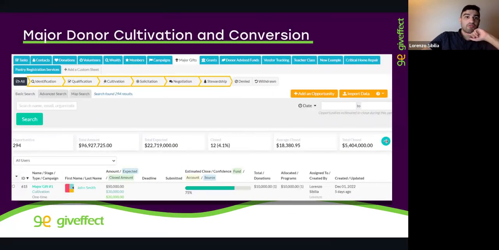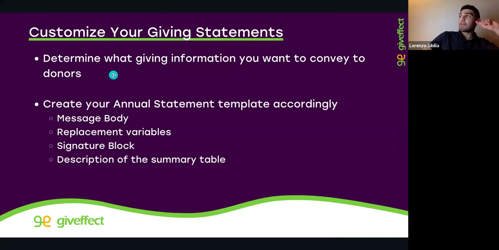Okay, so moving on from major gifts, I do want to dive into annual statements, right? Of course, another big year-end to-do for a lot of teams is generating your year-end giving statements. Ultimately, I've seen some teams include tax receipts for these, and I've seen some teams opt not to include tax receipts within their year-end giving statements.